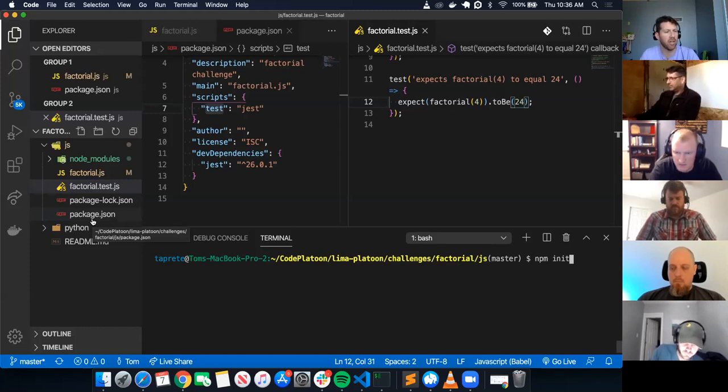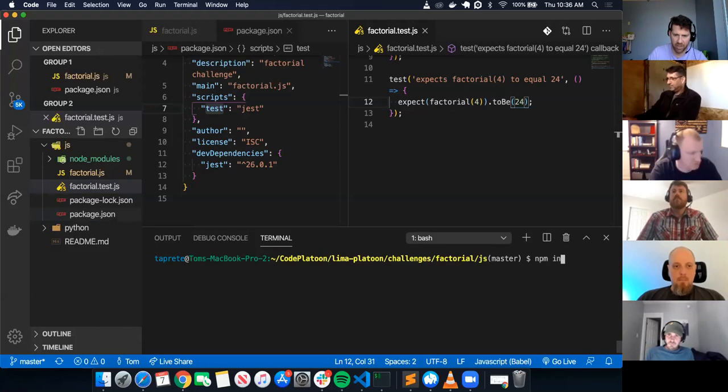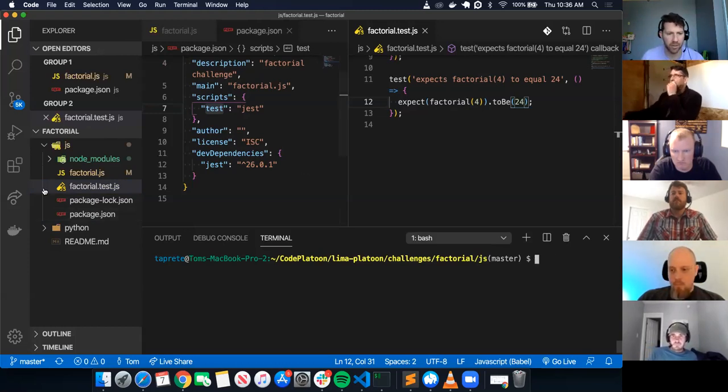Noah, are you on the line? Isn't there a quick way to default to all the default answers in npm? No, I think if you do npm init -y, it might default all the answers. But if you just do npm init, it creates a package.json file.